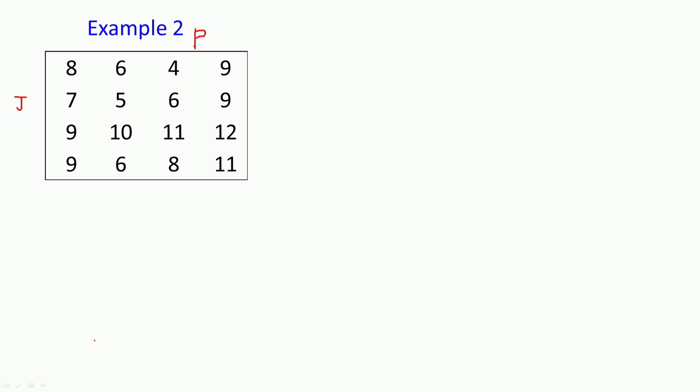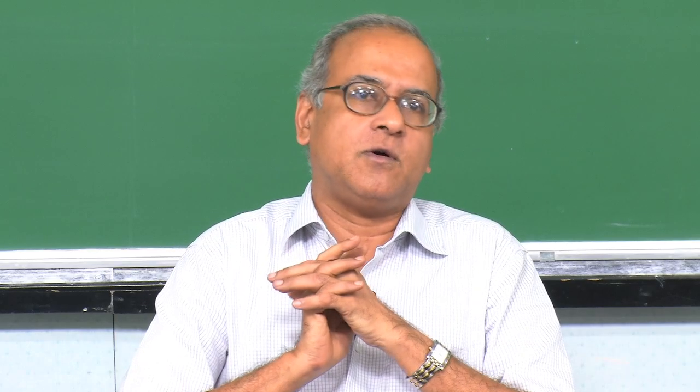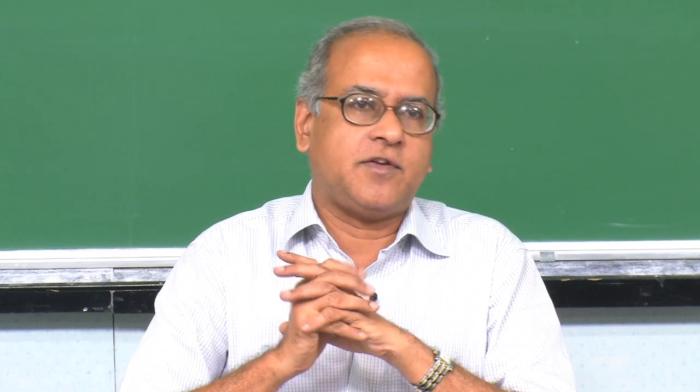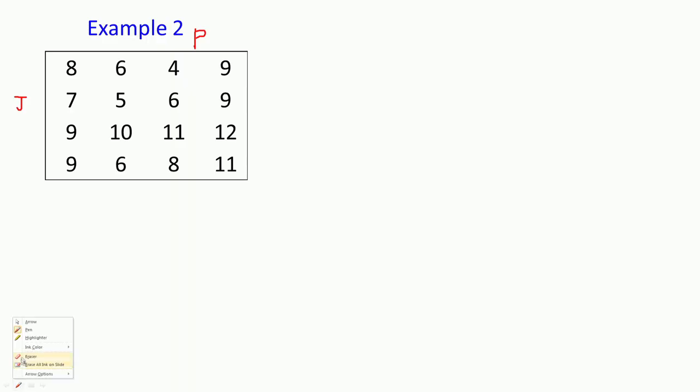So, again based on the same two principles, we will first try to subtract the row minimum from every row and column minimum from every column, and try to get a matrix that has at least one 0 in every row and every column. We will make assignments with such a matrix and see whether we can get 4 assignments, or see whether we can get a feasible solution that would have 4 assignments. So, that is the method.